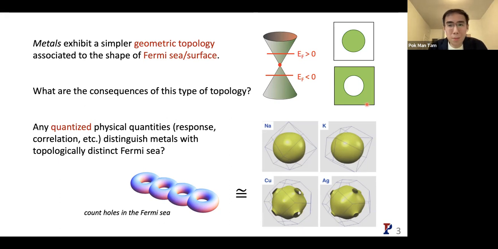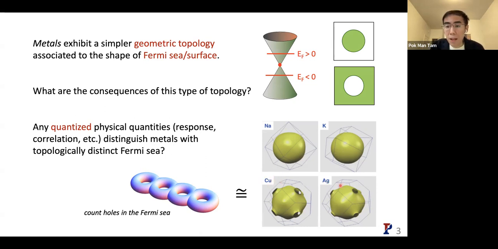In three-dimensional electronic systems, you get more exotic things. For example, in sodium and potassium, these are the more mundane situations where the Fermi sea looks like a ball. It's really like the ideal Fermi gas. So the topology is a ball. But if you look at something like copper or silver or gold, these commonly occurring metals have a Fermi sea that is quite large, so that the boundary, the Fermi surface, actually touches the boundary of the Brillouin zone. And because the Brillouin zone has periodicity, when this Fermi surface touches the boundary of the Brillouin zone, your Fermi sea actually gets exotic connectivity in it.